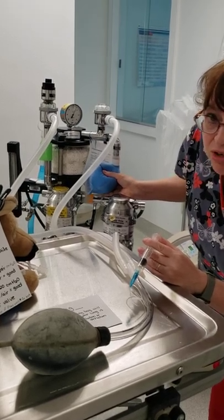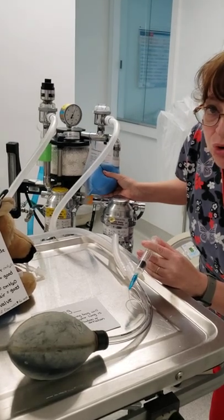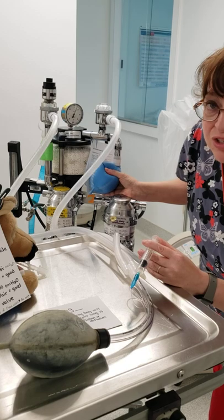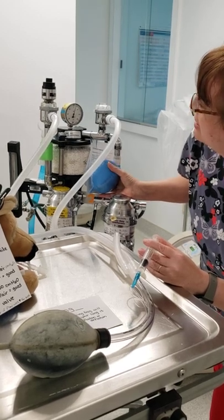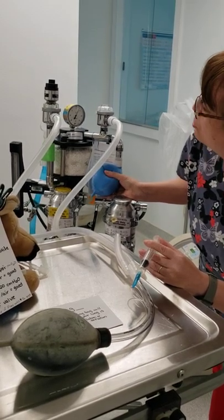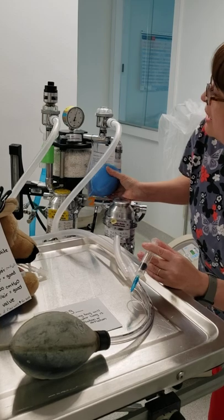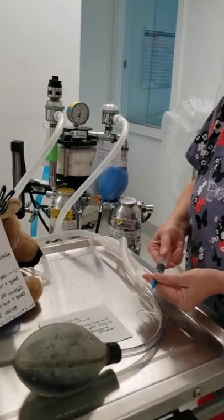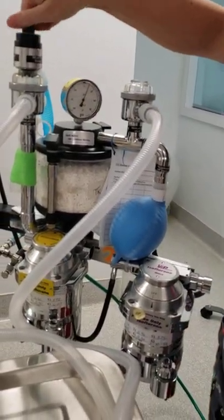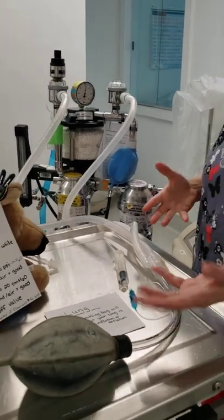You're going to have a harder time hearing it on the video, only because I've got an oxygen concentrator going and it's going to be too loud for the recording. But what you hear is a very tiny noise. Squeezing my bag at 15 centimeters of water, I don't hear it. When I go just over 15 centimeters of water, I can hear it — so that means I'm at a good level of inflation. I can go ahead and deflate my cuff and open up my pop-off valve. And now my cuff is properly inflated. Thank you.